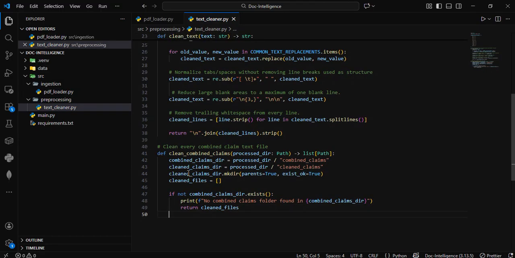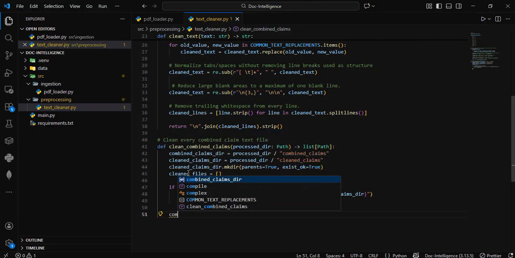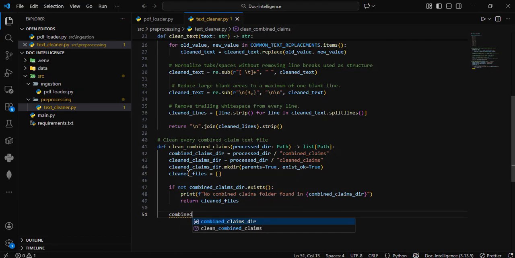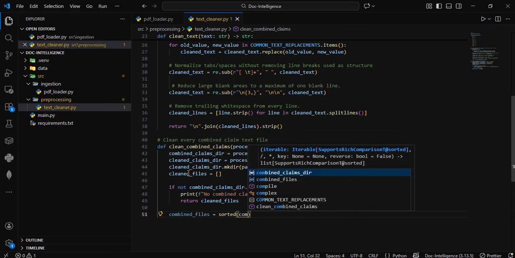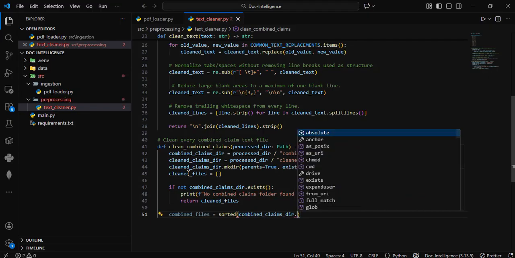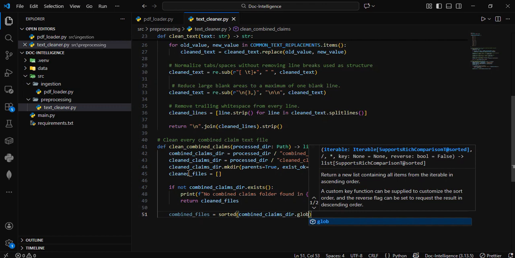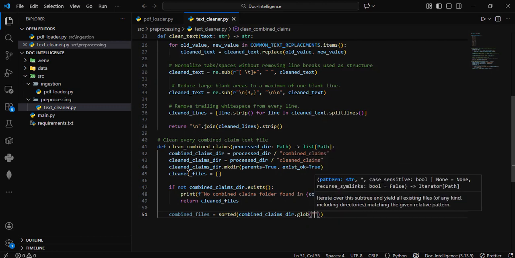Otherwise, what we are going to do is we are going to have this combined files, again in predictable format, which I am going to utilize this combined claims dir, and here I'm just going to make a search for that one and for the text itself.